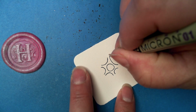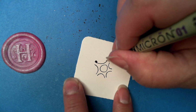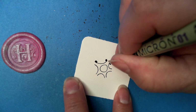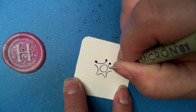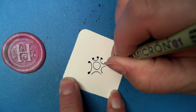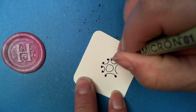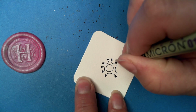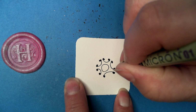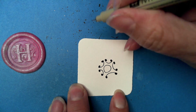So my next step is just to put some orbs. So this is on, if you're looking at one of the curved lines on the inside, right at the tip, just a nice little filled in orb. And definitely touching that line. But again, on the inside of those curved lines, like so. Then, neaten them up a little bit.